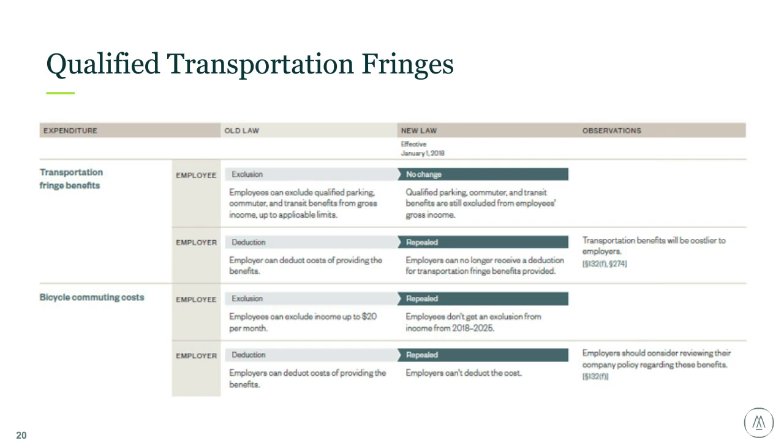Currently, qualified parking, transit benefits, and other types of opportunities you give to your employees, excluding bicycle reimbursement, are still a non-includable amount in employees' compensation. So no changes to the employee. What has happened in businesses, however, is that these transportation deductions are no longer available. I don't think we've seen too many changes. Employers have not really changed their approach to these types of benefits that we are aware of. They're still having this exclusion for employees and providing the benefits. It's just that employers no longer get the benefit of the business deduction. So that hasn't been a huge change.